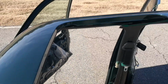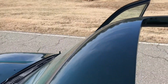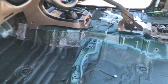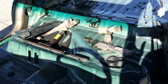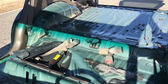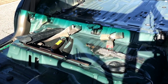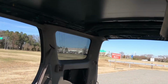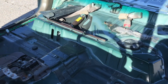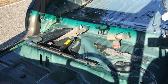Like I said, it's a little bit dirty up here, but completely top to bottom full repaint. So what we'll do, we will have all new carpet throughout the entire 4Runner. A lot of times we Dynamat it, but the 4Runners have a nice insulation, and the floor pans are in such great condition. So full carpet throughout, new headliner, and we have beautiful brown leather seats that we've already done, which will be shown later on in this video.